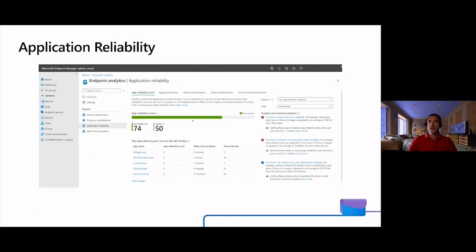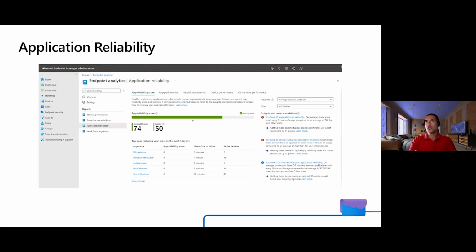The application reliability report provides insight into any potential issue for desktop applications, and it measures all the metrics for the applications that are managed by Endpoint Manager and that are impacting the end user productivity.